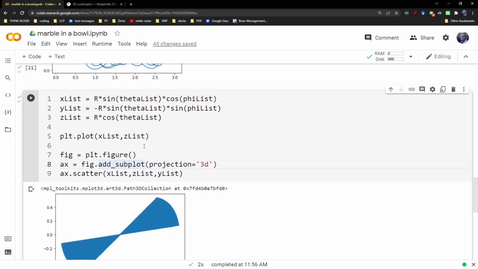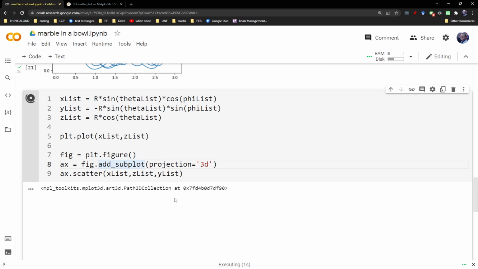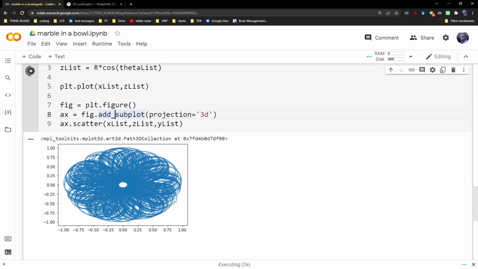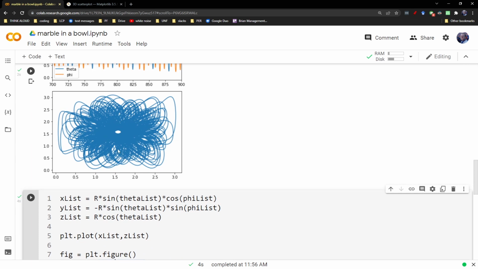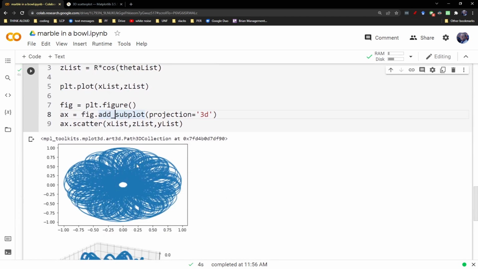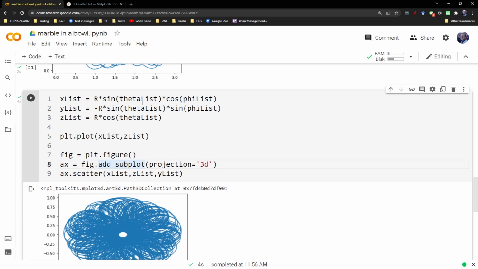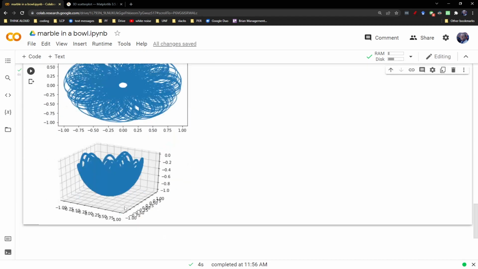Here, let's try our Cartesian coordinates now. X versus Z, of course, also looking interesting. You can kind of see how this maps onto the X versus Z now because you're still graphing theta and phi. You're just graphing a different combination of them here. And so you're taking this graph and applying some trig functions to get this graph. And then, of course, here's our bowl pattern, which is pretty well like what we saw in VPython, right? So it's still moving along the edge of the bowl there.